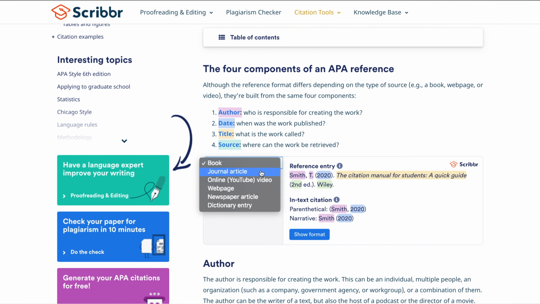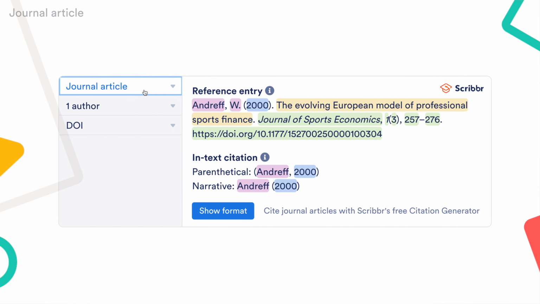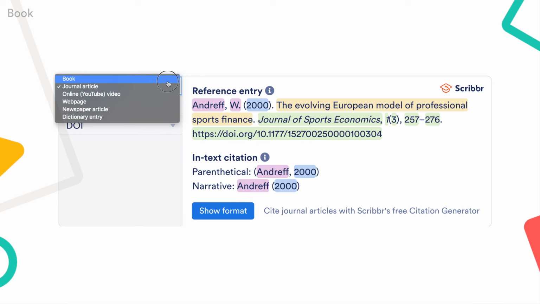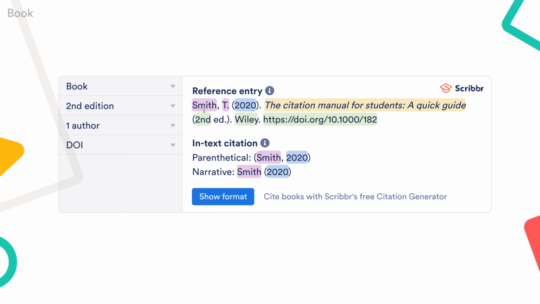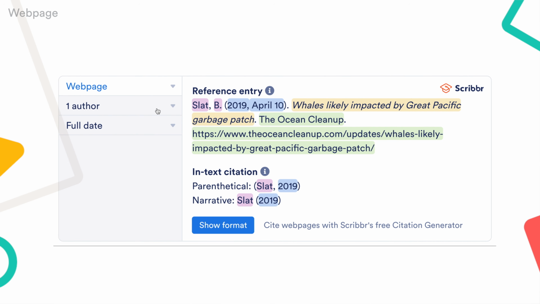Okay, let's take a look at all the components together. In Scribbr's Citation Example Generator, you can get a clear overview of a reference format. So for a journal article, you first have the author component, followed by the publication year, then the title, and finally the source, including the title of the greater whole, page range, publisher, and the DOI. For a book, similarly include the author, date, title, and source, including the edition and publisher. For a web page, also include the author, date, and title. For the source, you should include the website name and the URL.